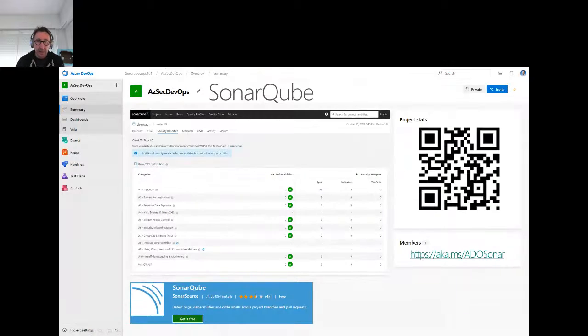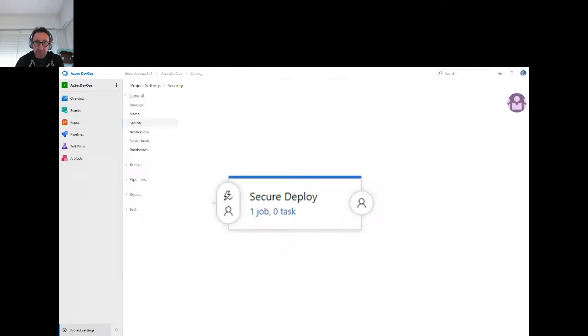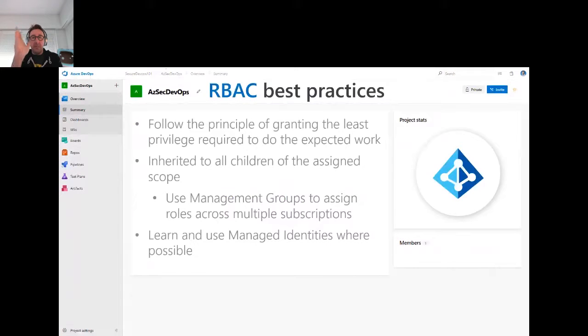All right. The next part, let's talk a little bit about secure deployment, and then we're almost finished. Again, if you're doing deployments, make sure that you do them well. Follow the principle of least privilege. Make sure that your deployment system doesn't have full access inside of your cloud or whatever landing zone that you have. That's a general thing. But in Azure, make sure that you're using RBAC and that you're using policies.